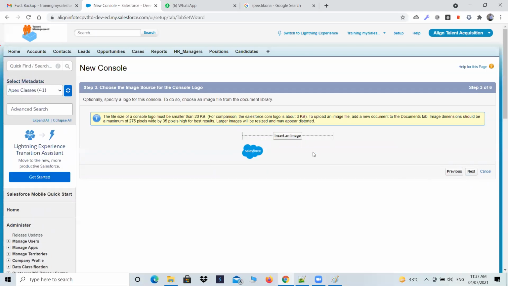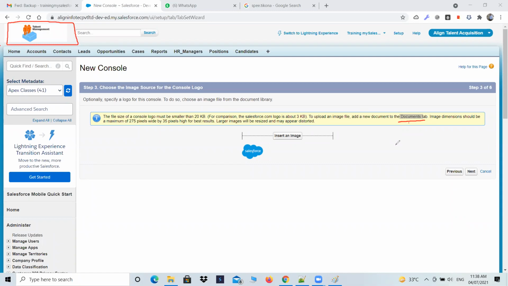Again, same option. If you want to select this, the same process, we have done this. We know that if you want to make this application available with a customized image, you first need to upload that image into the document object. Whatever the static resource you want to have inside Salesforce, if you are creating one application and want to insert an image, like this image we had, Align Talent Acquisition. If you remember, when we were creating this application, first of all we created it with the Salesforce default image. This was the image we had selected. But if you want to customize it with your own image, you first need to upload that image in the document object.